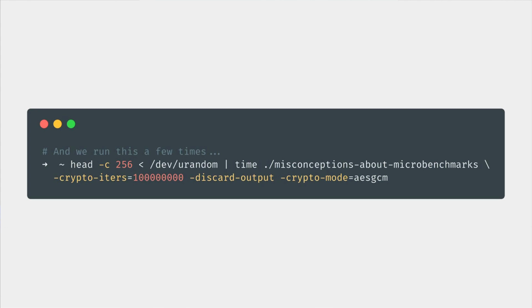We're just generating 206 random bytes, and I'm running it 10 million times over. We're not even generating those random bytes each loop. We don't want to be waiting on dev random each time. We're discarding the output, just writing to dev null. We're not spending a bunch of time writing to our terminal, which can be super slow.